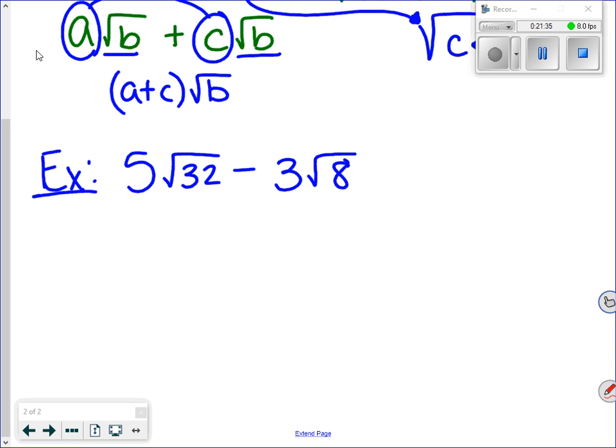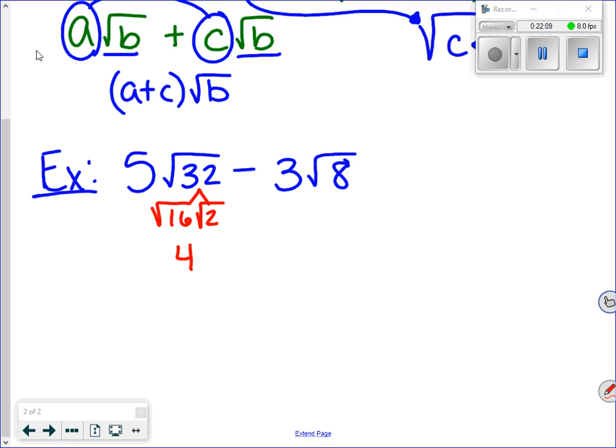Okay, so I need to simplify the square roots, right? That's the first thing we're going to try to do. So what can I simplify here? 8 and 4, okay. So for 32, that will work, but it's not my biggest perfect square. What's my biggest perfect square that goes into 32? 16 and 2. You can do 8 and 4, but then you're going to have to keep going because they can both simplify further. If you look for the biggest perfect square, 16 is the biggest number that will go in there. What's the square root of 16?